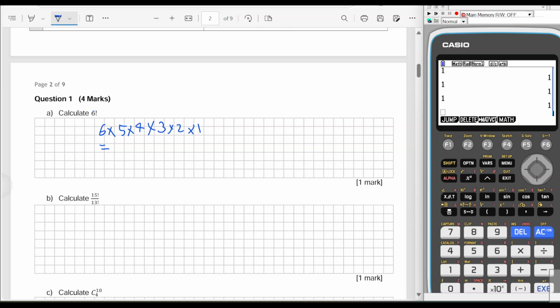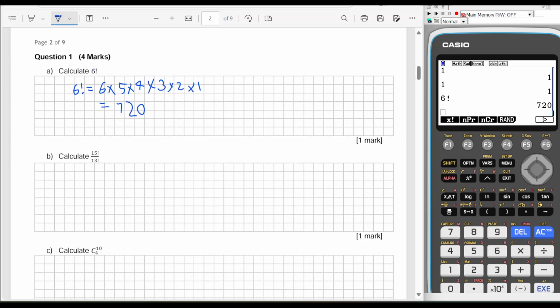6 times 5 times 4 times 3 times 2 times 1. Definitely something I can't do in my head. If you wanted to do it on your calculator, it would be an option. So the option button's just there next to shift. Across, so F6 on the right arrow to probability on F3, and there's a little factorial button there. So 6 factorial, done. So 720. Or, you could type in all that on your calculator and you'll get 720.